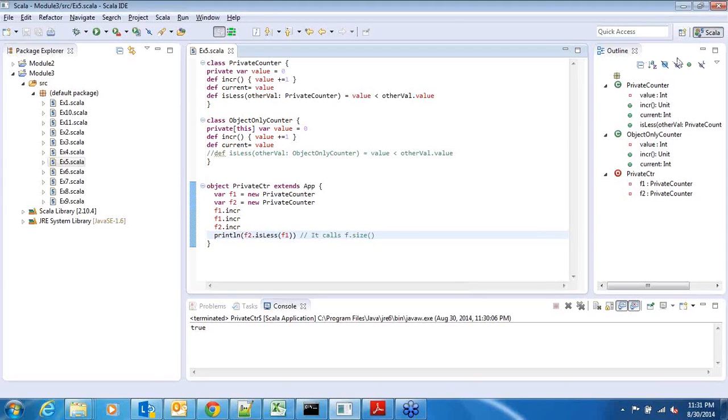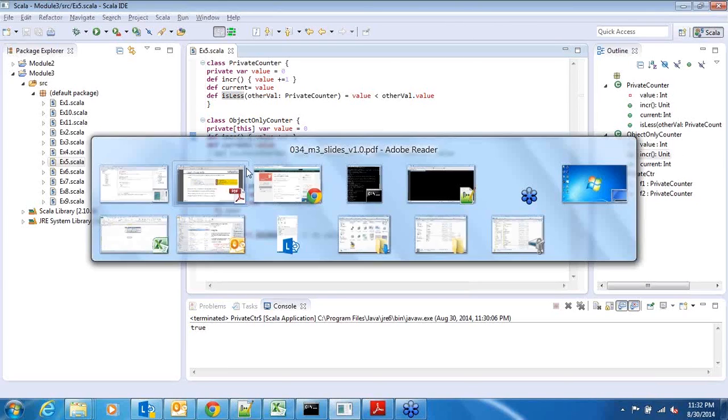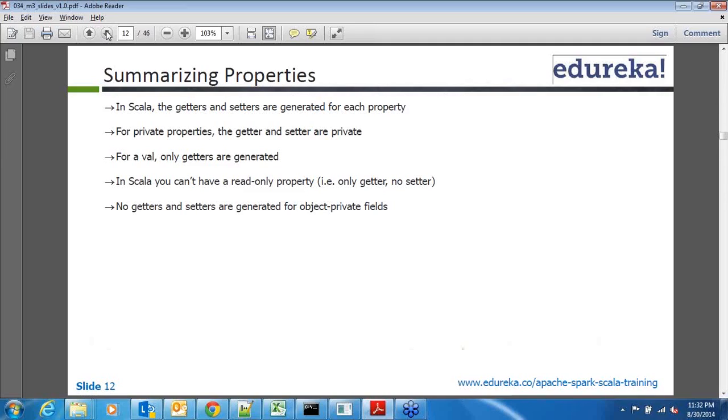Next. I am sure you people are finding all these new things. Believe me, if you open up your books on programming Scala, you will find these things in some 40-50 pages.